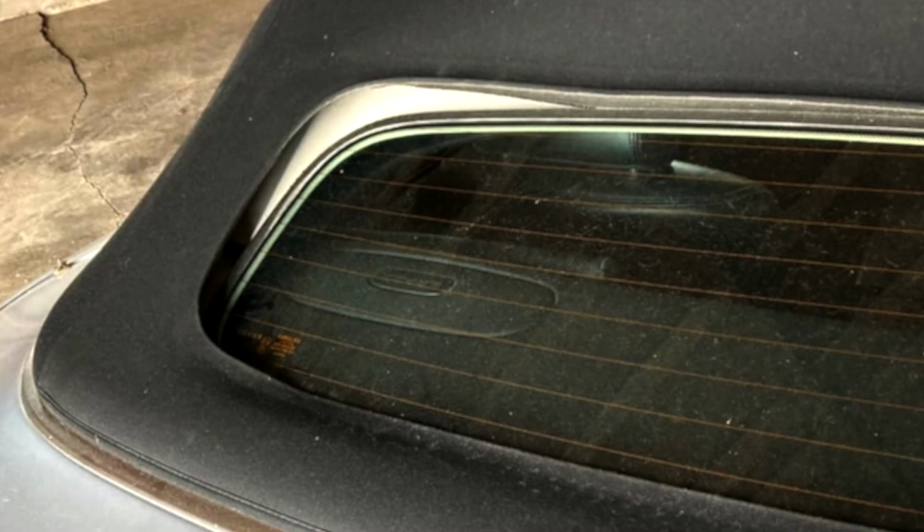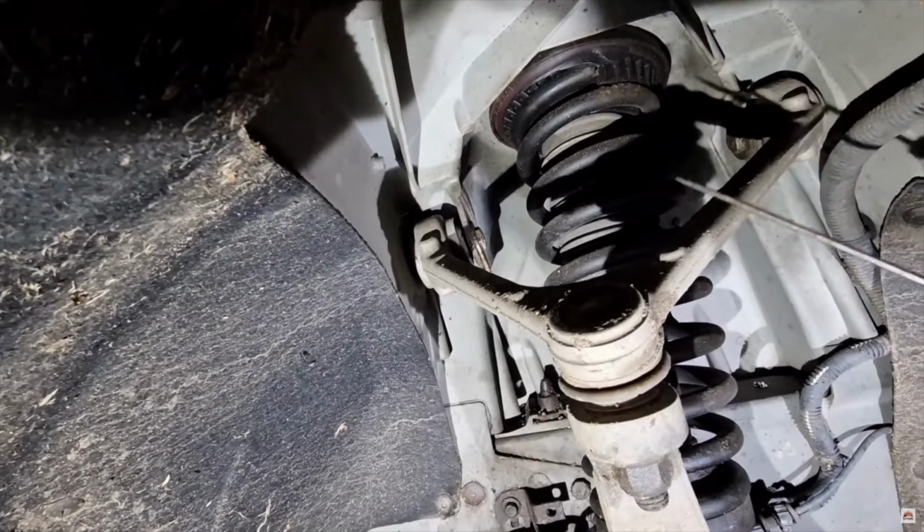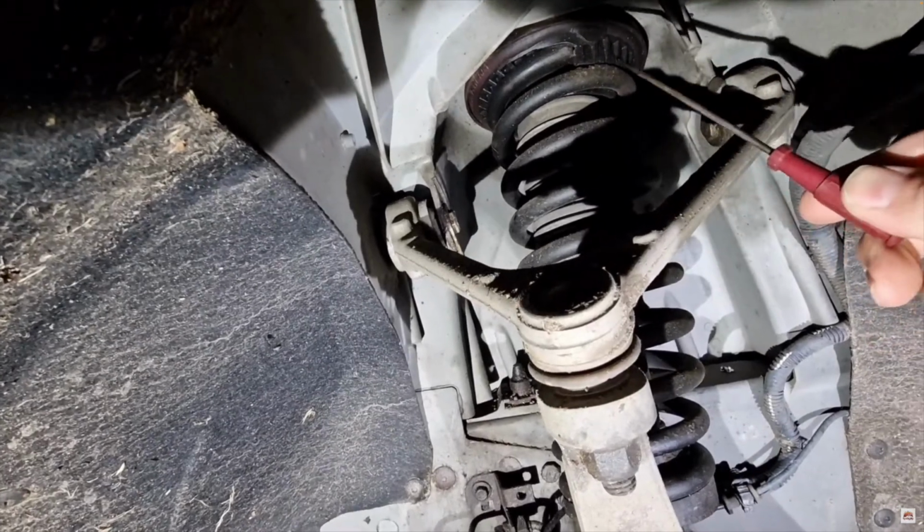If looking at a convertible, the rear glass glue can be a common issue. And number 5, running gear. The suspension is on steel subframes which can rot along the seams, so take a look at their condition.